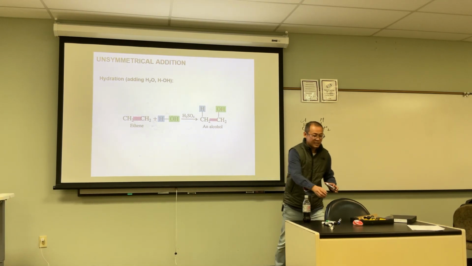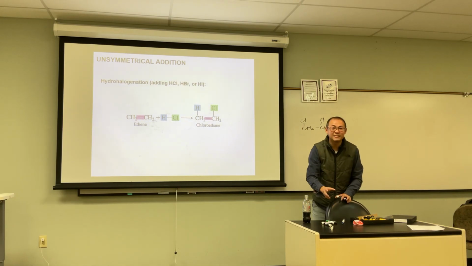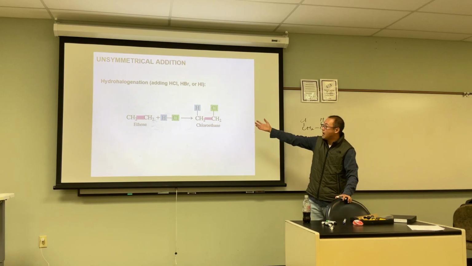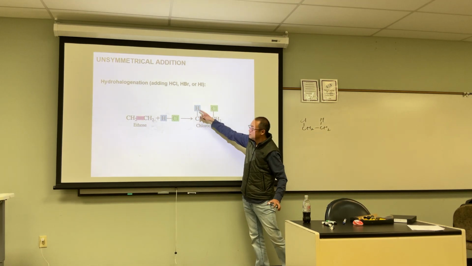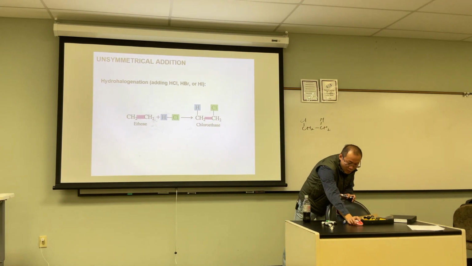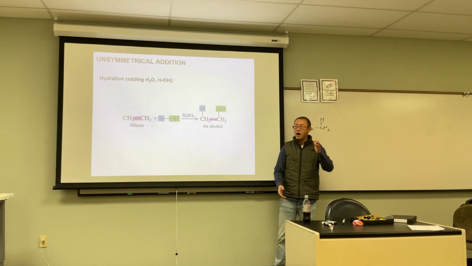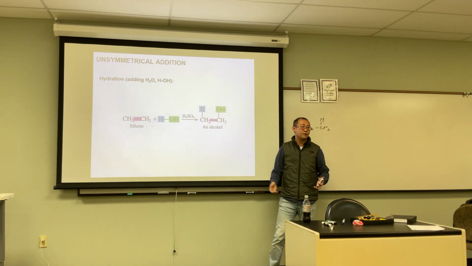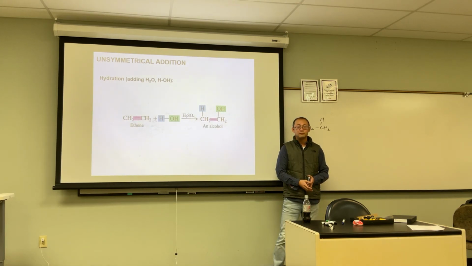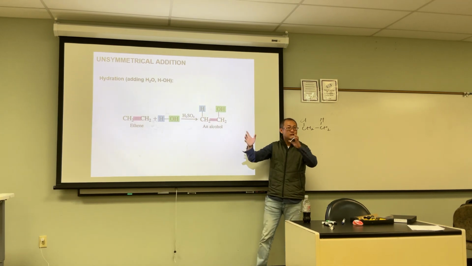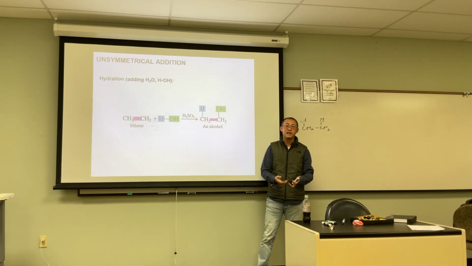But again, I put these reactions together. Do you guys see the difference, or the similarity? The similarity is that you're adding hydrogen and chlorine here. Here you're adding hydrogen and OH, one on one carbon, another on the other carbon. And even though hydrogen can be added here or here, you end up with the same thing, because of two carbons.